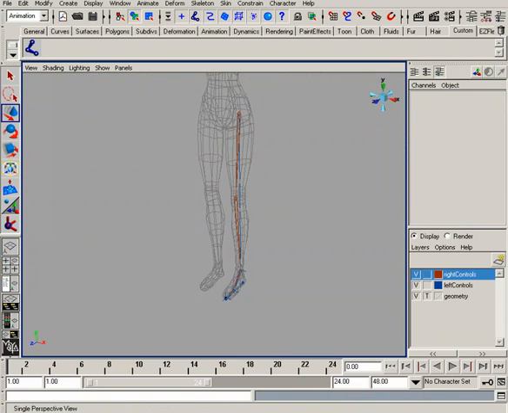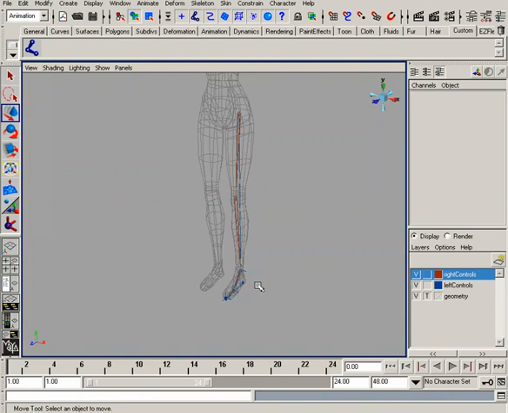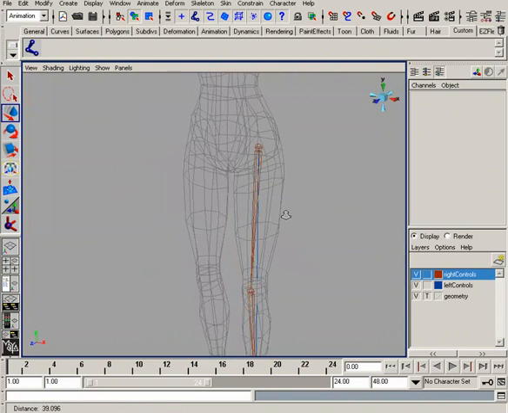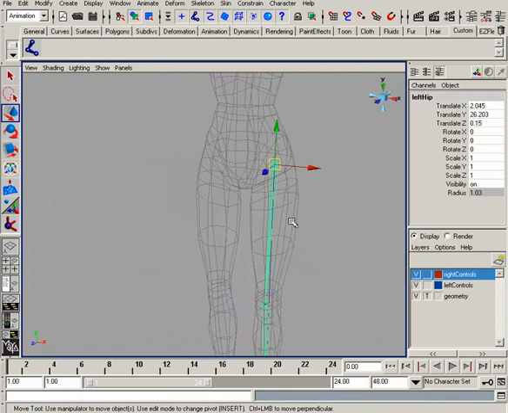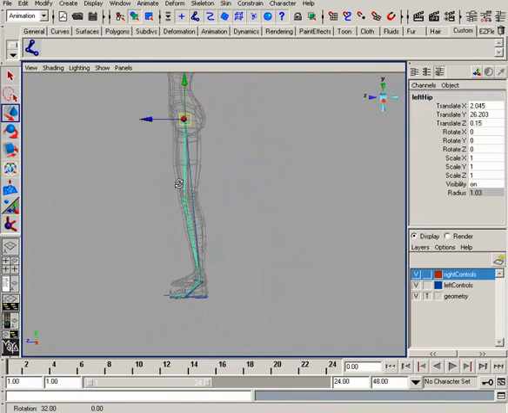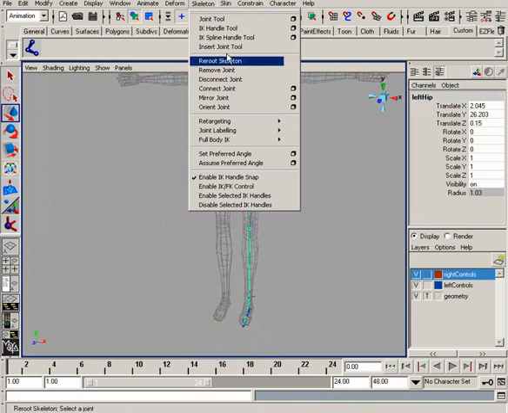Let's now talk about mirroring our joints. So since we've already drawn one side, there's no point having to set up the other side from scratch. We want everything to line up. So we'll use a mirroring function here. So we'll select the top here, this left hip. Notice everything started with left. Okay, and that's going to be very useful here in just a second. So I'm going to take this guy. We'll go to Skeleton, Mirror Joint, Option Box.